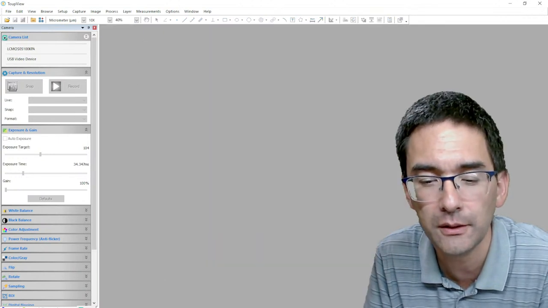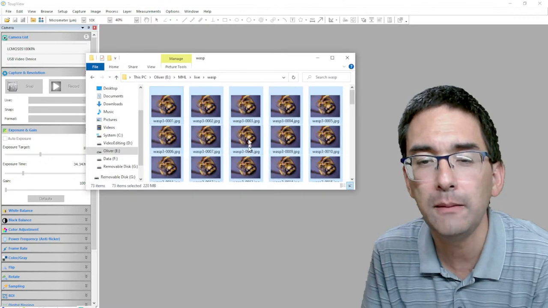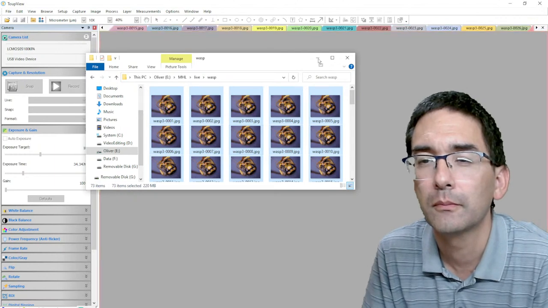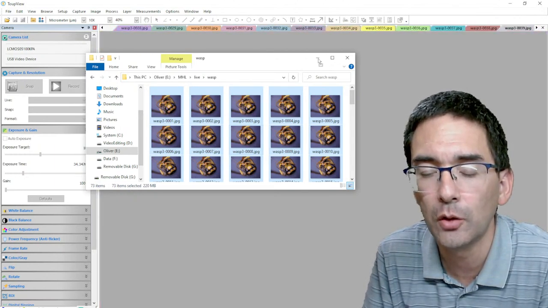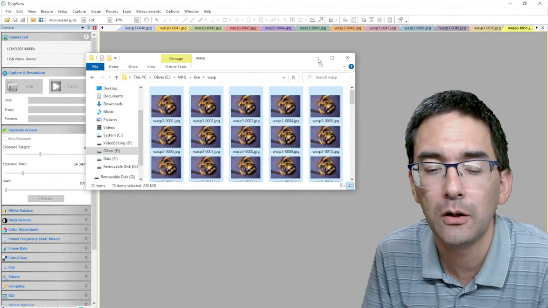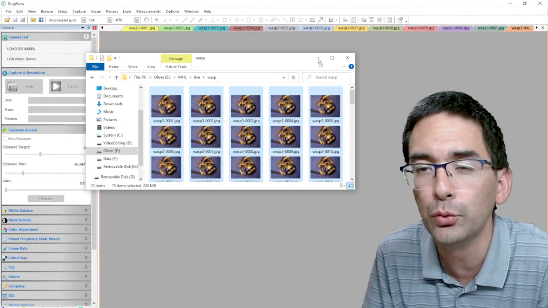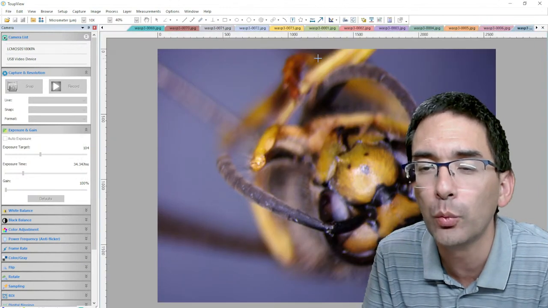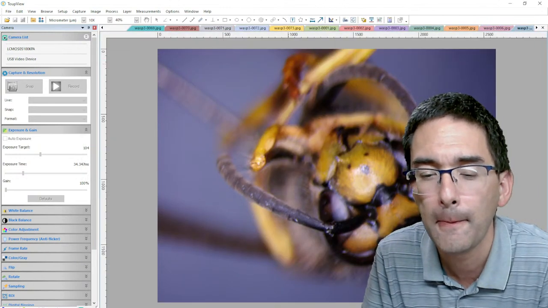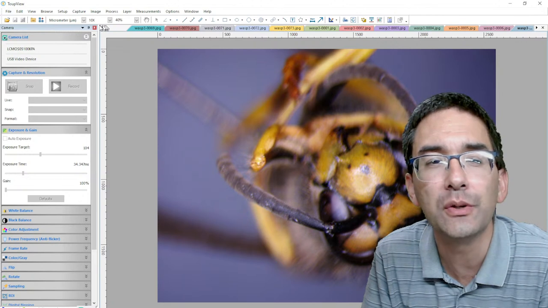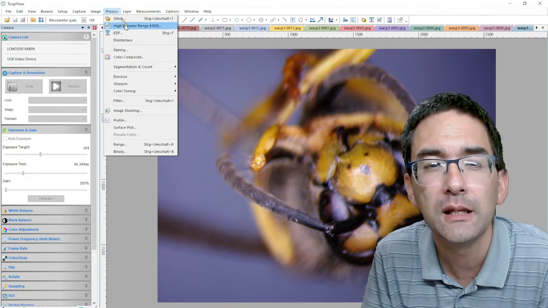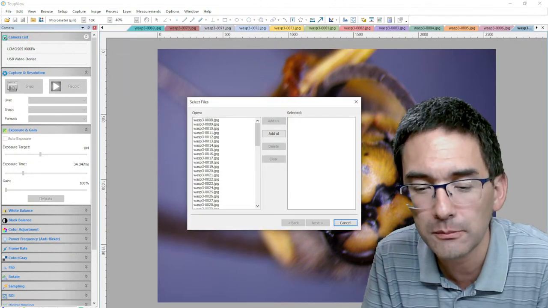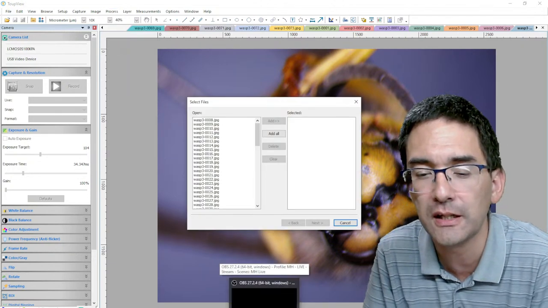So what I have done is the following. I've dragged all of the pictures in here. It's always good if you give me feedback. Fortunately, I do know why you did not see all of the dialog boxes, because I was only sharing the window and not the full screen. So in this case, what you do is you go to Process, EDF, electronic enhanced depth of field. Let me check. I think now you're able to see the dialog boxes.